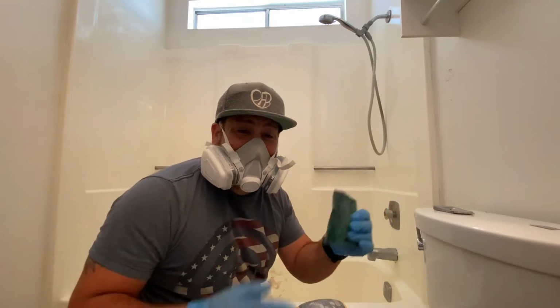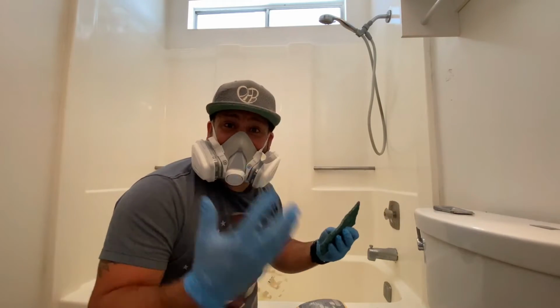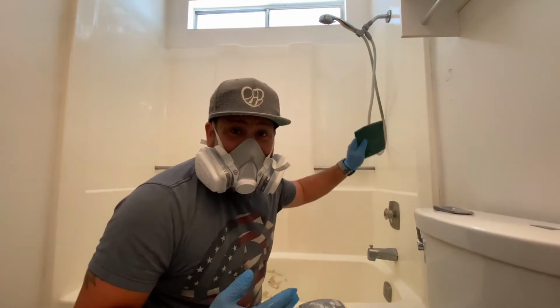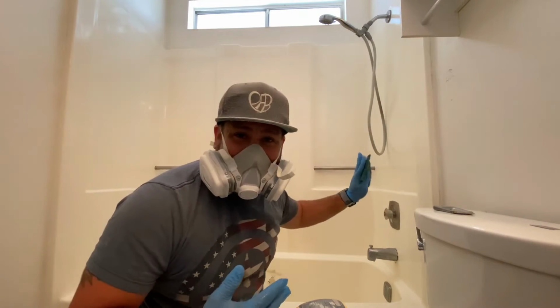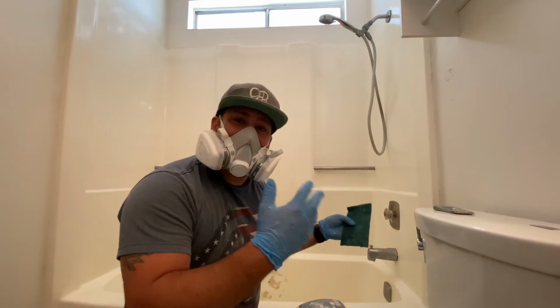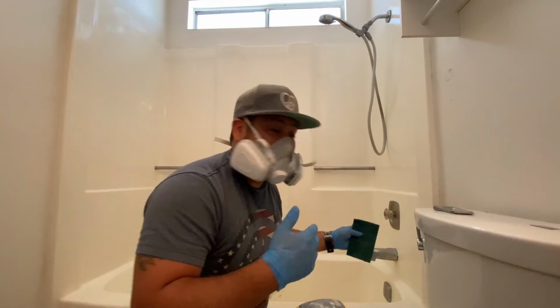It's easy to see that when you're using this, or it's easy to feel, it's nice and smooth in some areas, and then when you get to soap scum, it just kind of sticks. And so it's real easy to tell which areas you need to really clean.